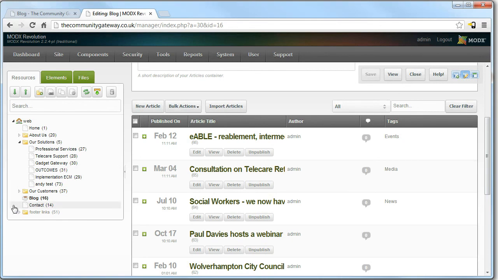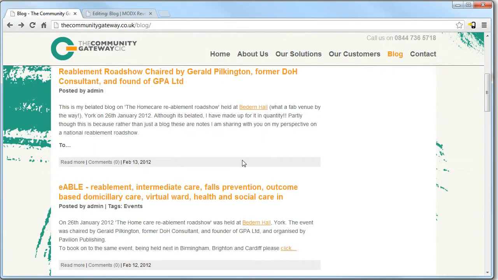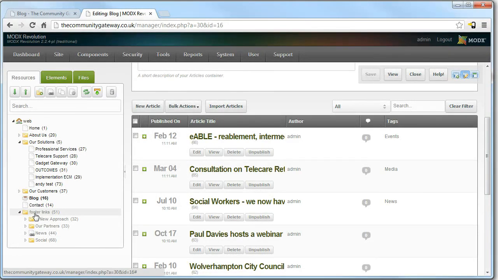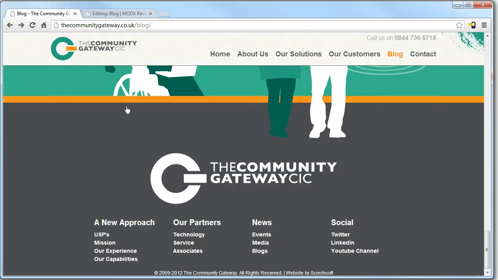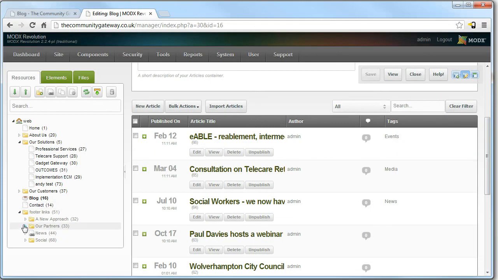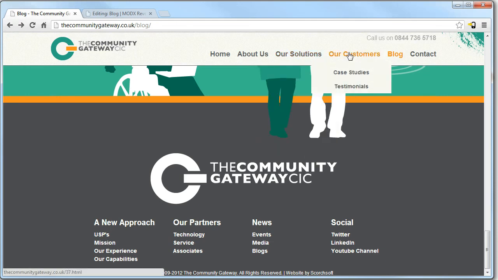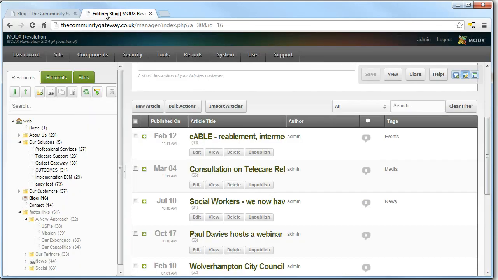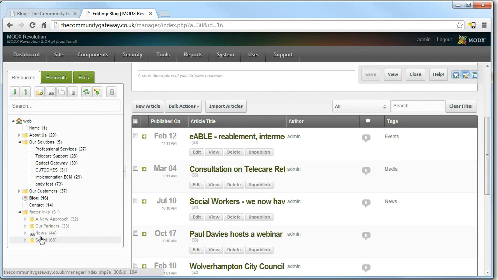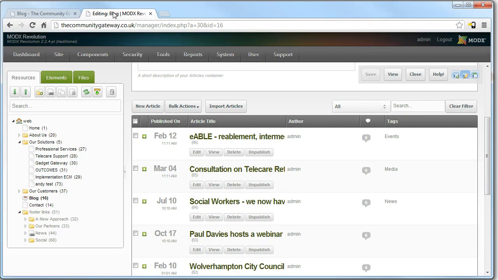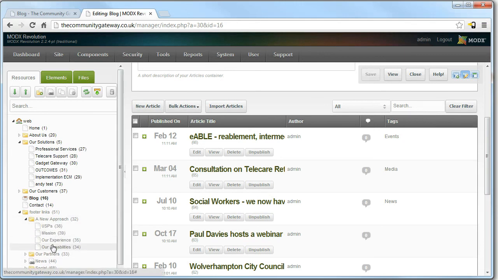Oh, what I haven't covered actually is footer navigation links. So you've got these 4 links at the bottom. If you scroll down, footer links is grey, which means it's hidden from the navigation. So these 4 sections are picked up from here. So all the pages in it make up the pages under it in the same way that adding items to the primary navigation works. If you added another primary section, so on the same level as social news and our partners, it would add a 5th one, but that would make the layout all broken, so you don't want to do that. You're probably only going to want to ever add pages underneath these.